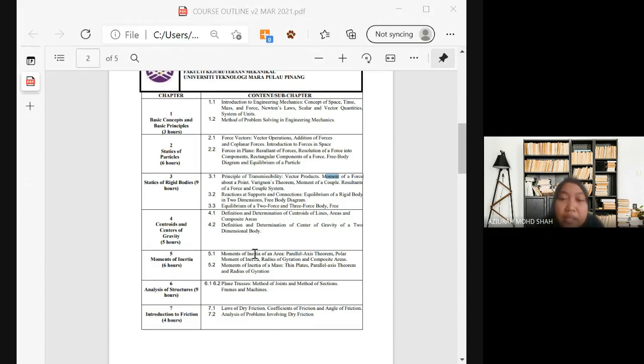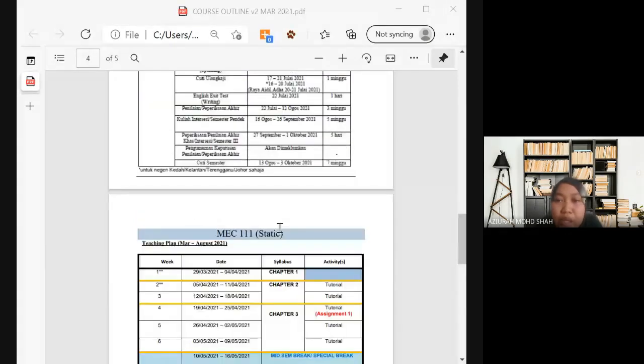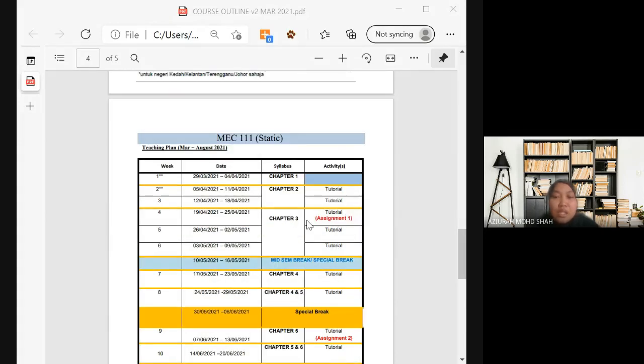Alright, 7. Yang ini nanti you boleh tengok lah when you will have your semester break, when you will have your assignment, test. Okay, roughly this is the estimation lah. So mungkin dia akan ada berubah, mungkin minggu ke-5 ataupun minggu ke-4. Tengok keadaan juga benda ni. Tapi roughly dalam minggu ke-4 you have to be prepared.